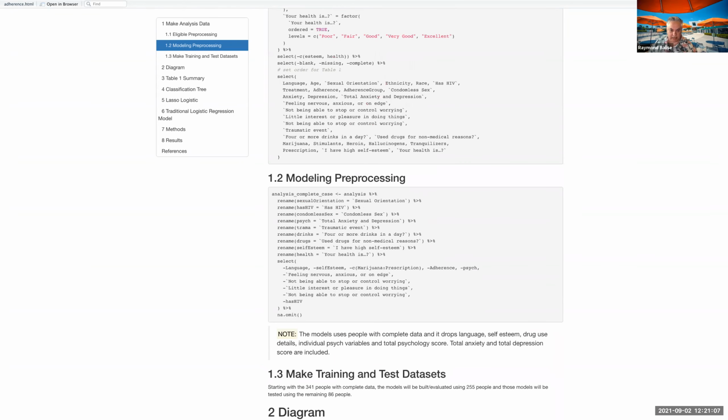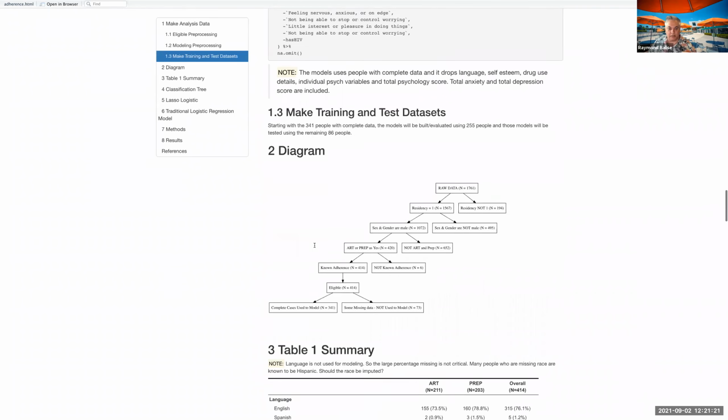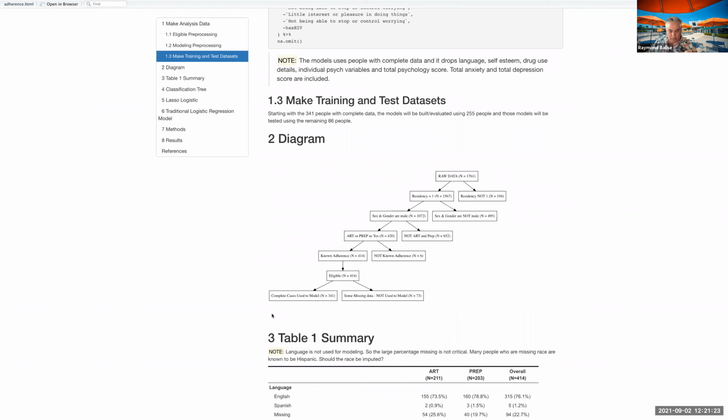Then I take that data and I rename some things so that I can do some modeling. I put in a comment here for her to read, with some highlighting to draw her attention that this is an important point. It's not a real consort diagram, but all of those data sets that I made above, I'm filtering down into different chunks. So the residency check, some people make it, some people don't.